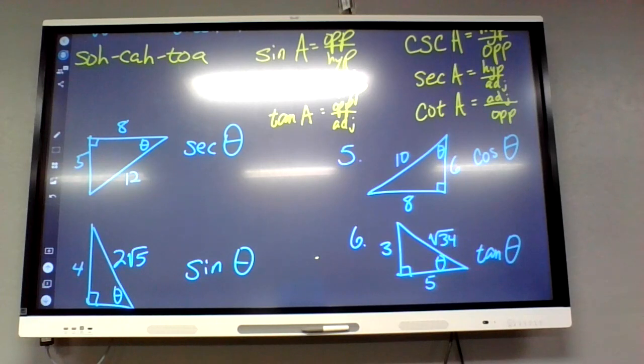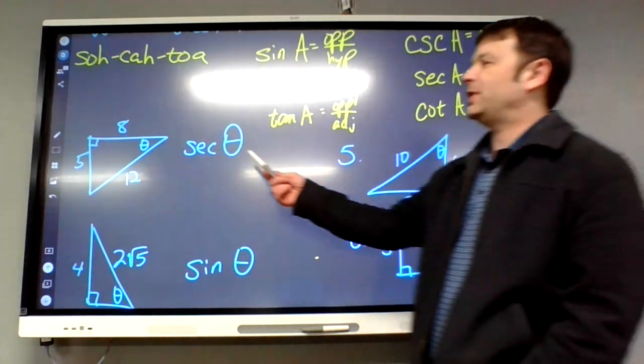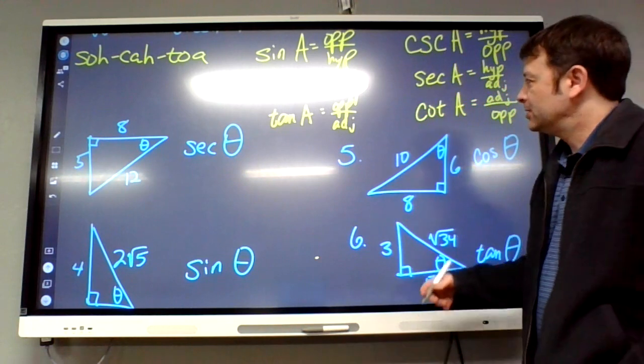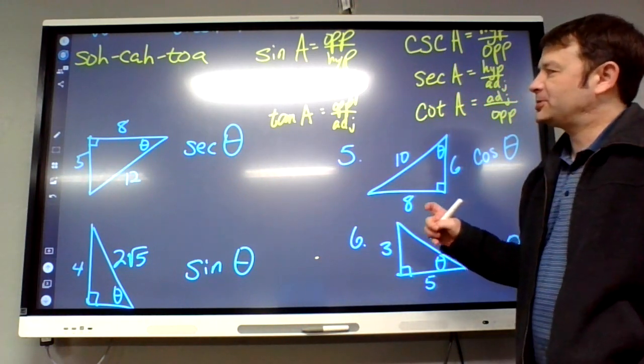All right, so this is one of those deals where you do number one first, and then I grade it, and then you can start the rest of the test, that kind of thing. So on number two, there's only one question, what's secant of theta? It doesn't ask for all 6 ratios. Anyway, what's secant supposed to tell us?